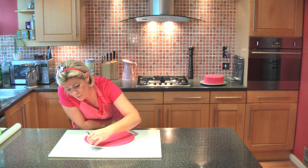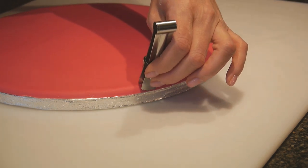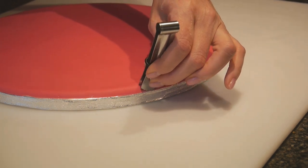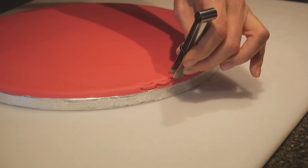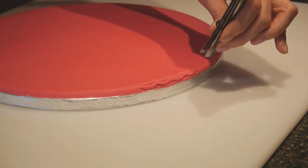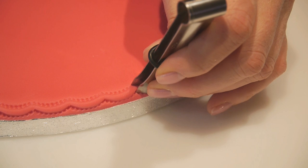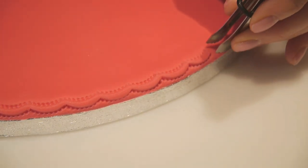So I'm literally going to go right to the end of the board, and I'm going to press down until I've done my 2 millimeters. Okay, and then I'm going to join it with the next. And just continue all the way around the board until you get to the end.